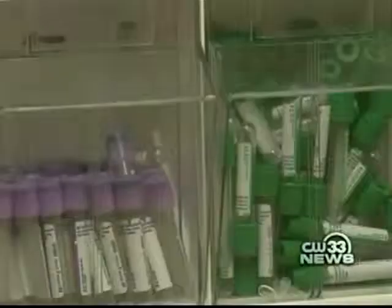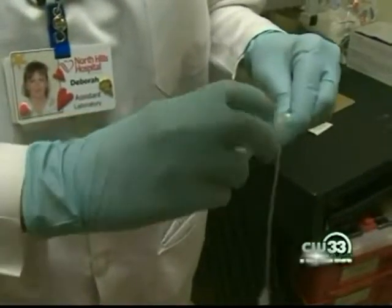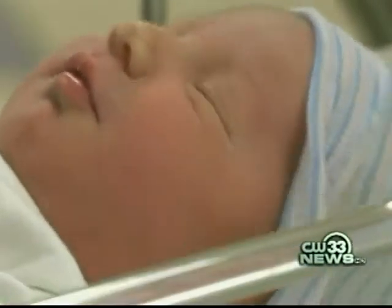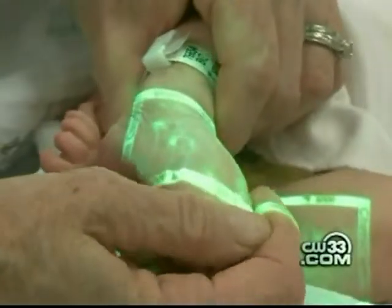The lab is where phlebotomist Deborah Kuykendall has worked for 20 years. She says the Vein Viewer works great on people with rolling veins and deep veins. She used it recently on a long-time patient with hard-to-find veins — his reaction? He was very excited. McGee says the Vein Viewer also works great on babies because their veins are as tiny as they are. On hard-to-find veins, it can often take several attempts, but the Vein Viewer may reduce IV starts and sticks in those patients by around 50%, and that's a lot.